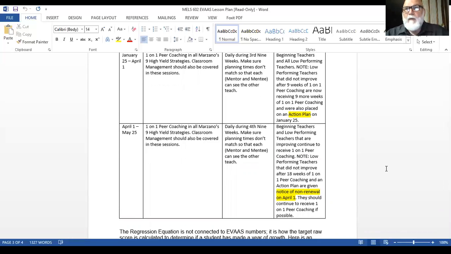We provided you staff development and PLC work. We gave you a quarter without any pressure on you with one-on-one coaching. We gave you another quarter of one-on-one coaching when you knew that you had to improve. You were on an action plan. So you've had a half a year of coaching and you still haven't improved. It's time to get somebody else on the bus.